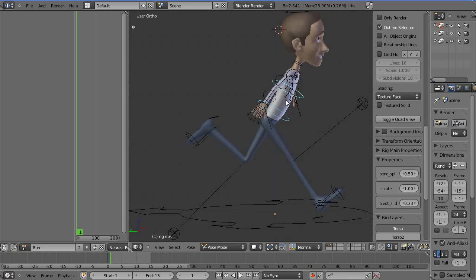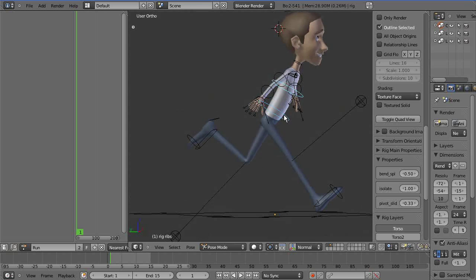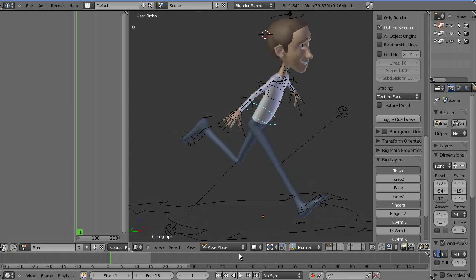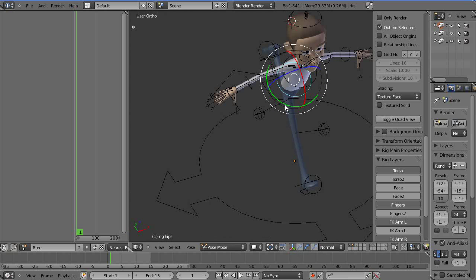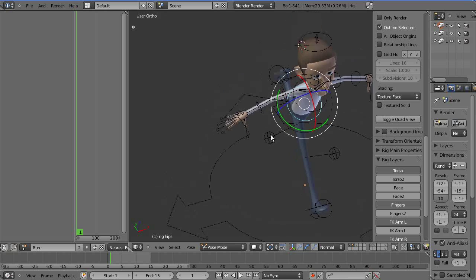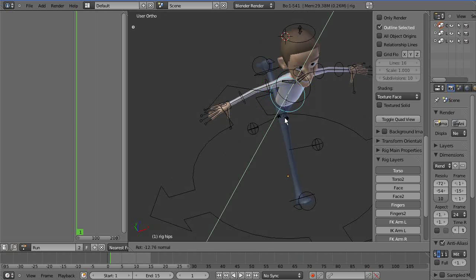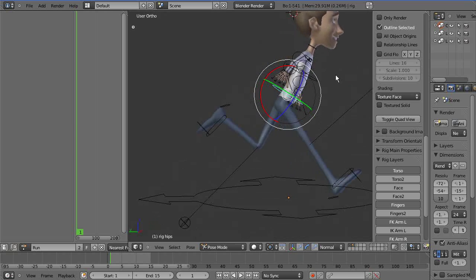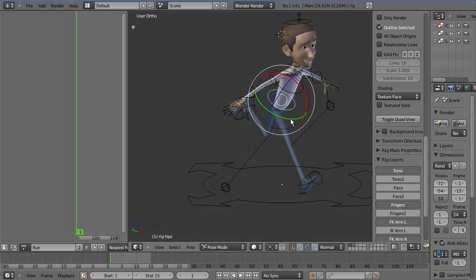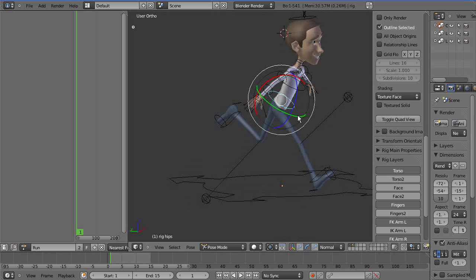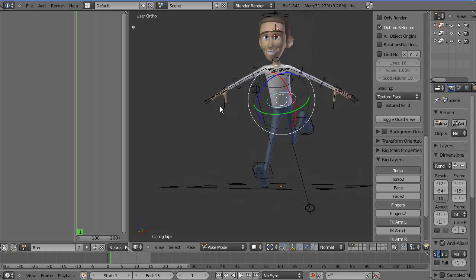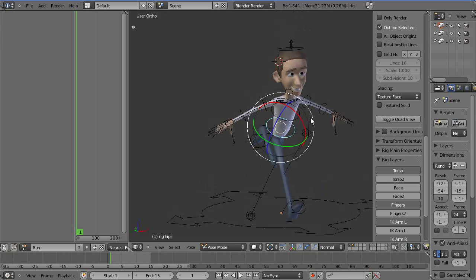You'll find a lot of people new to animation will forget to lean the character in enough, and so it just looks like a weird run that is not putting much effort into it. So just rotate the hips down a bit, and maybe bring that mid a bit. That looks about right.